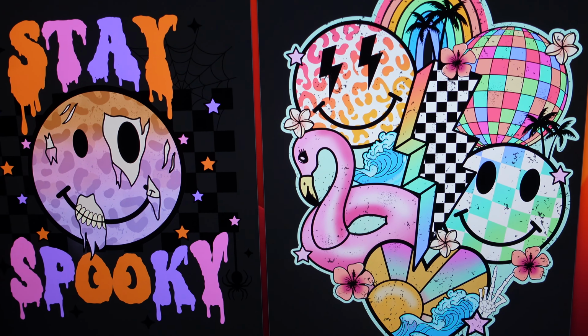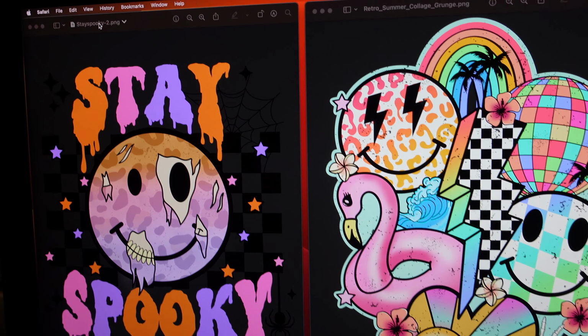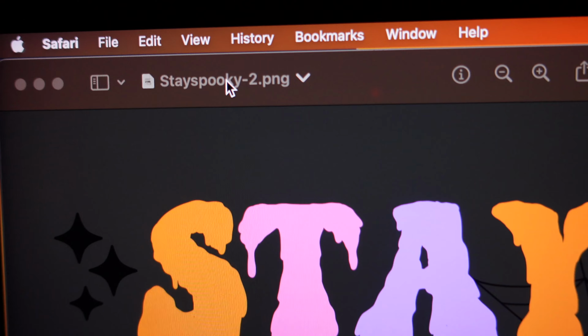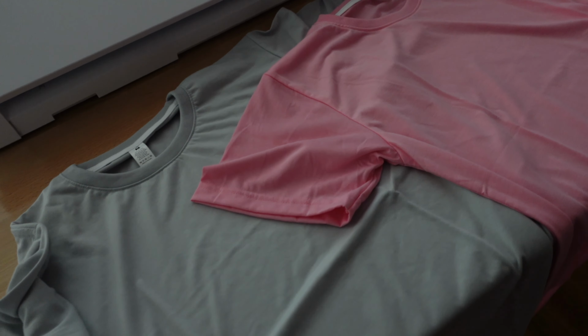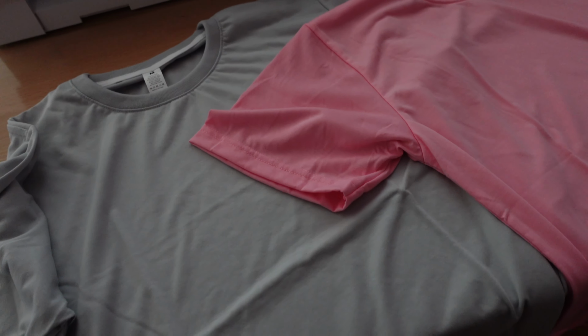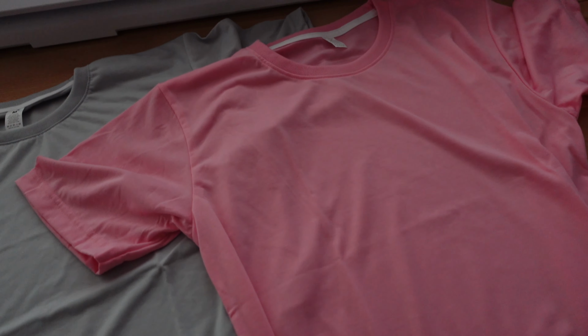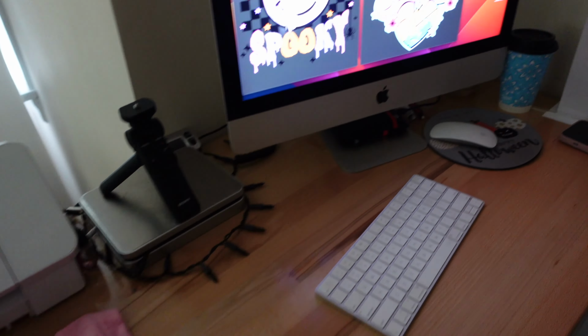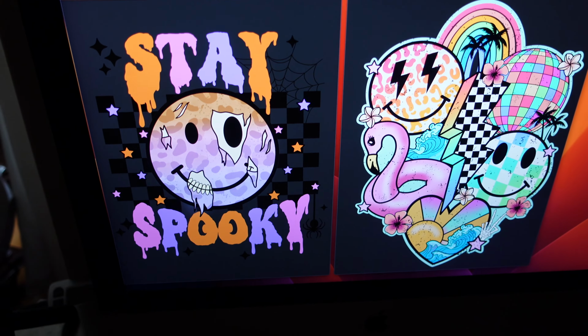Like always, I do not put this in a software to print it off. I print it straight off of the print preferences. In a second, I will show you. Today, I am going to be doing a 13 by 19 print, so I can show you guys how to use the 13 by 19 paper in the Epson ET15000. So let me go downstairs and show you guys how to load it and print off a 13 by 19 so you get a nice, large, beautiful print.